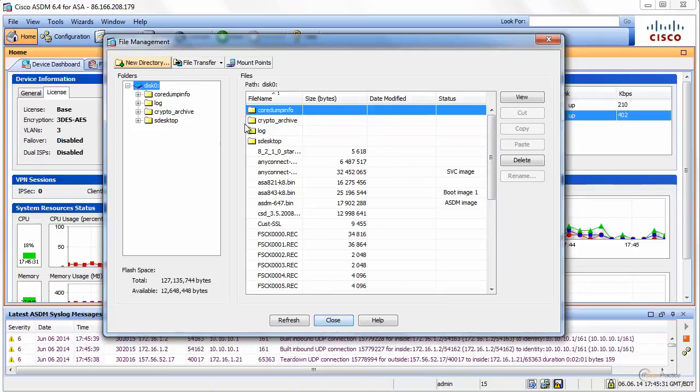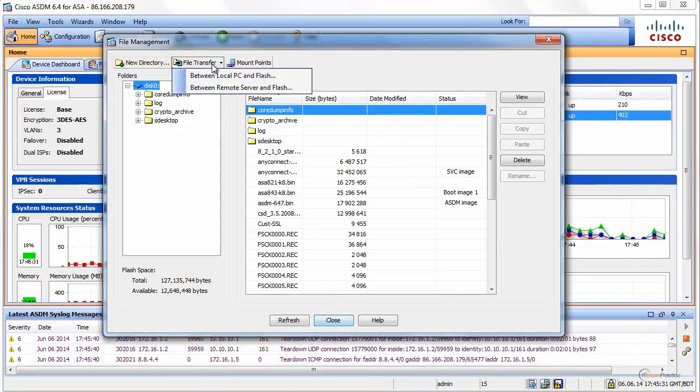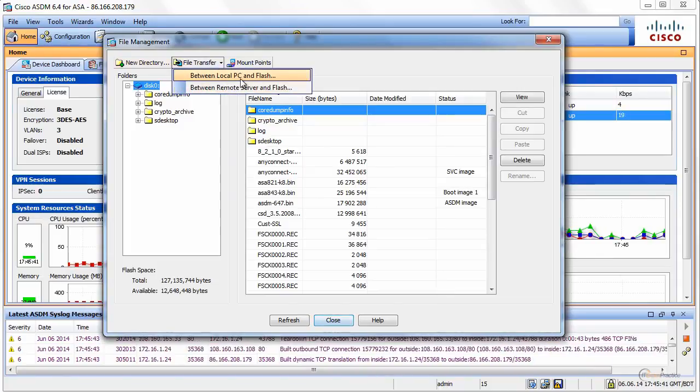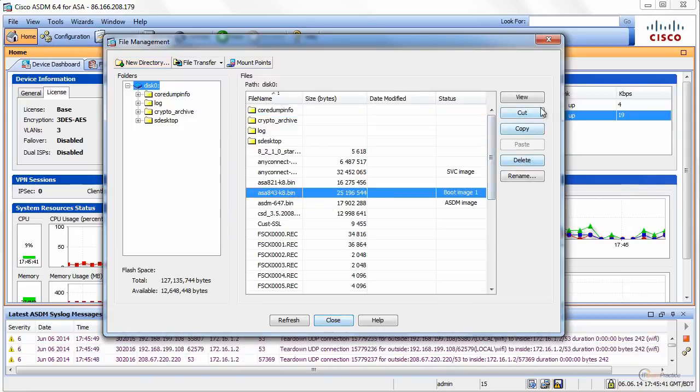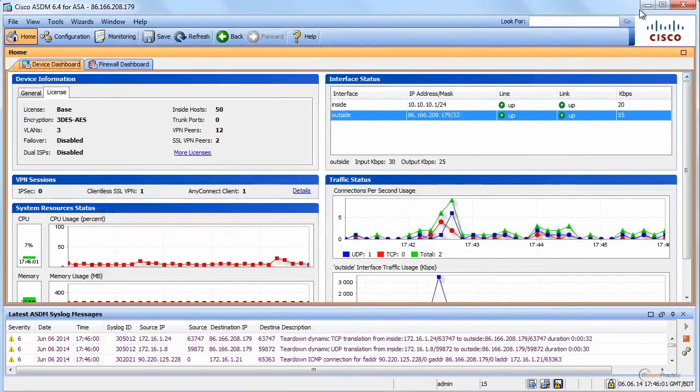A nice feature, take advantage of that. You go to file transfer and then you can browse your local PC and upload. If you want to download, delete anything, you can do it from here. You can delete, rename, create new folders, manage your flash on an ASA firewall.